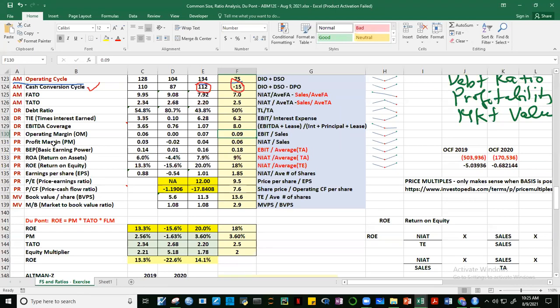Sa profit margin naman, ang difference guys ang operating margin at saka profit margin. So operating margin ang ginagamit natin si EBIT, no? Si profit margin yung net income after tax. Ito na yung bottom line, guys. Ibig sabihin nito, for every 1 peso of sales, 3 centavos yung kita natin. Ito, since net loss tayo, we're losing 2 centavos for every peso of sales. And then in 2020, 4 centavos ang gain net income per peso of sales. And then we also lag behind our direct competitor.